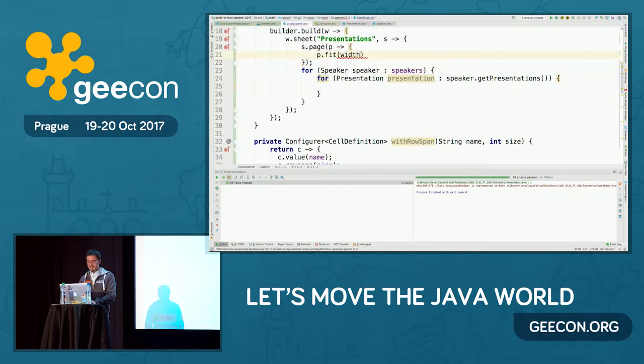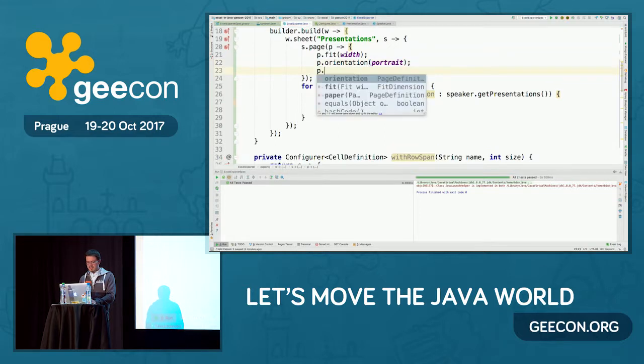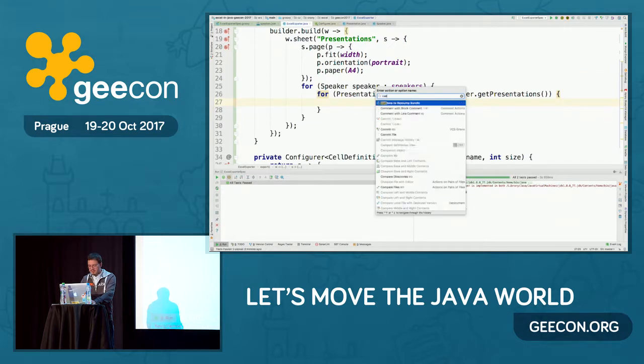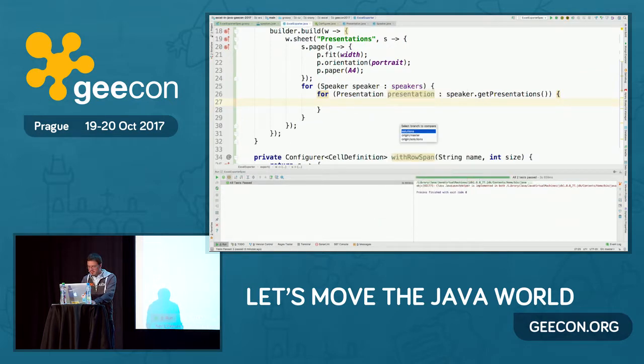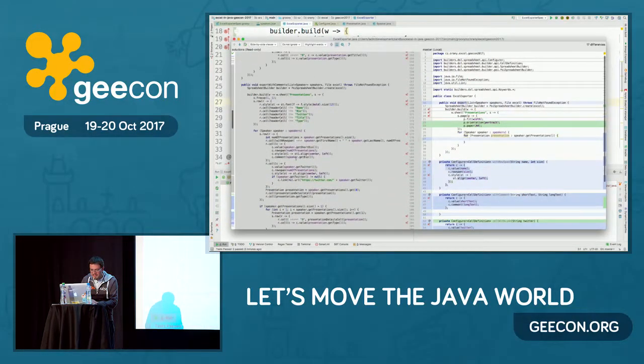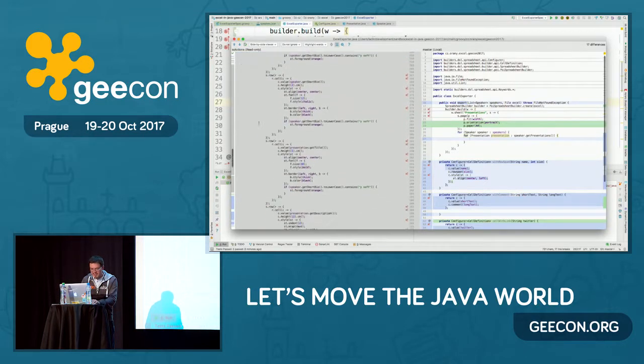So, okay, fit to width, portrait, and let's say it will be A4 paper. Okay, so maybe we can just skip a bit, use a cheat here, and explain in detail what's happening.